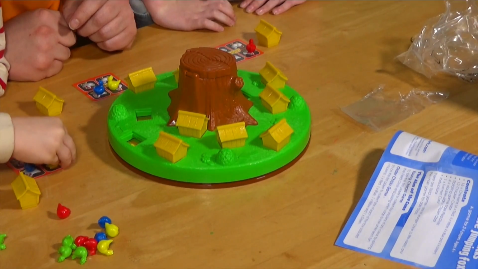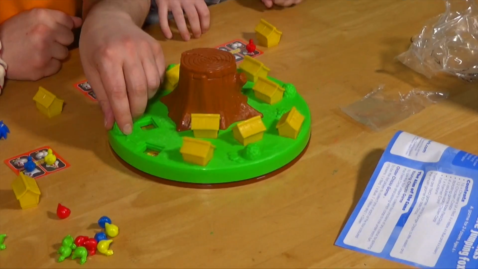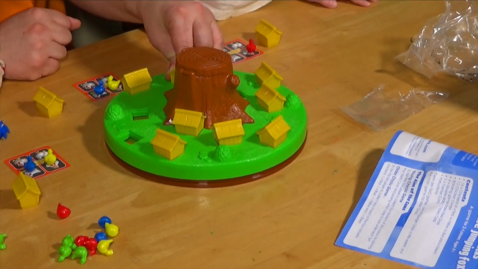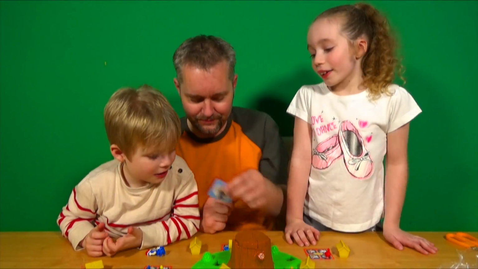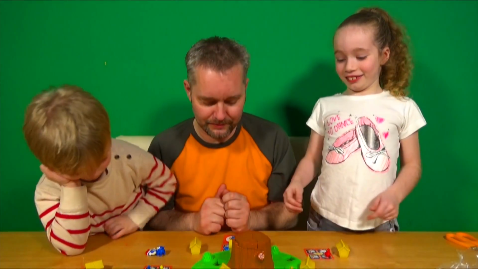I really want to get the farmer. Well, he's got it now, so you can't. He's protected by the farmer. Right, I'm going to go for this one. What colour's that? Farmer! Oh, farmer. So, right, I get the farmer card now. What's on the back of the farmer card? Another farmer. Right, so, your spin, go on.